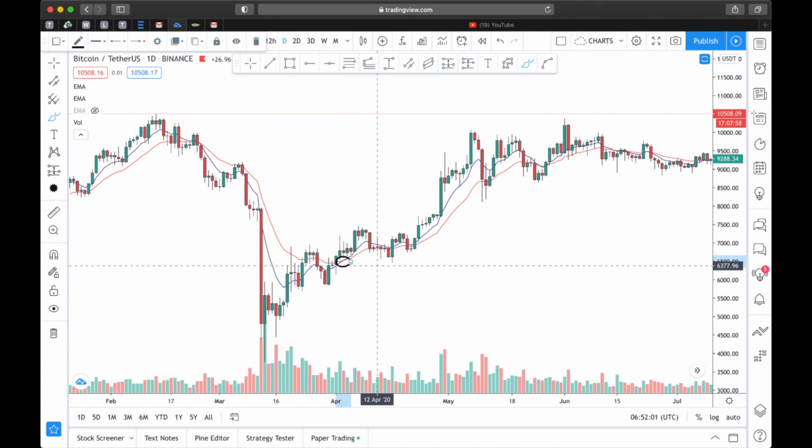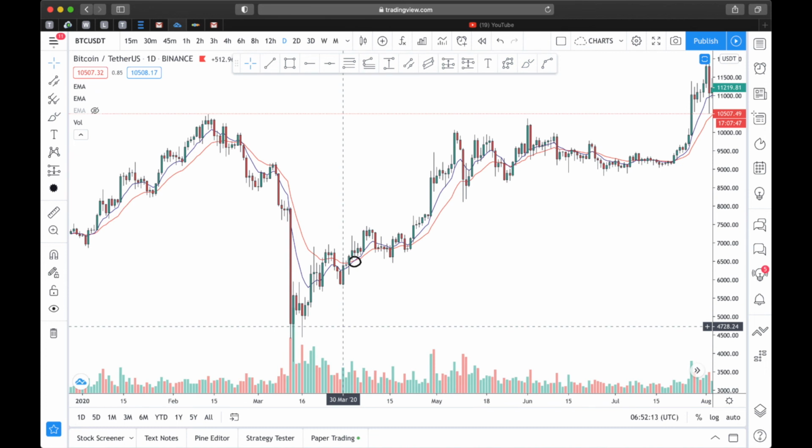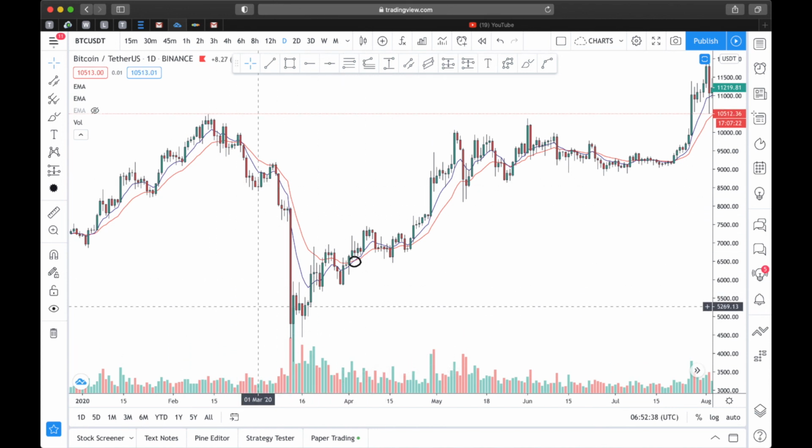Do you understand? This double crossover method is not reliable enough to take trades. Remember that. Do not use indicators alone to take trades. It just helps as extra confirmation to take trades. Please, you don't want to be using indicators to take trades. So that's basically what the crossover method does.